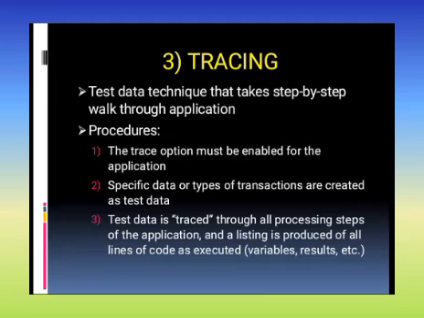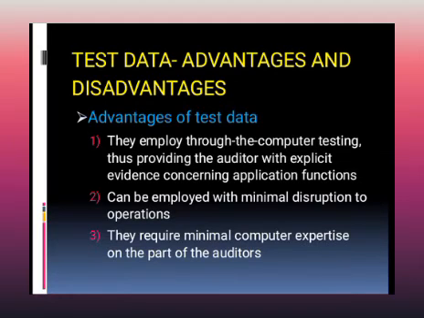The test data techniques have advantages and disadvantages. There are 3 primary advantages of test data techniques. First, they employ through-the-computer testing, thus providing the auditor with explicit evidence concerning application functions. Second, if properly planned, test data runs can be employed with only minimal disruption to the organization's operation. Third, they require only minimal computer expertise on the part of the auditors.